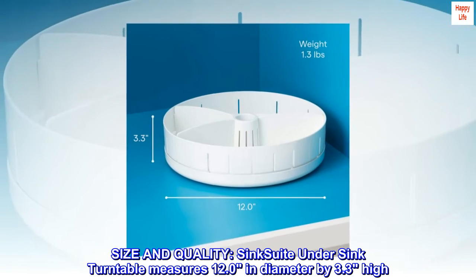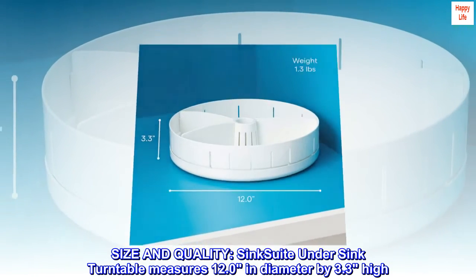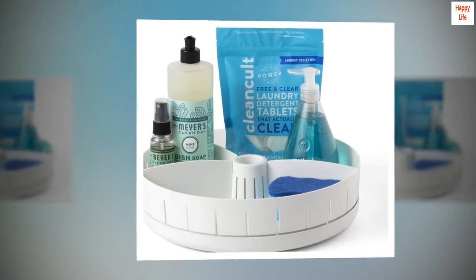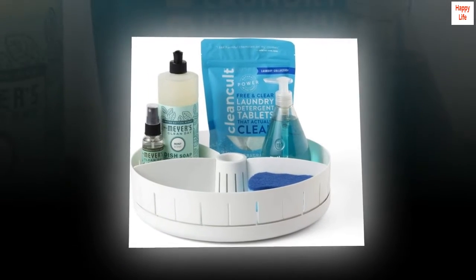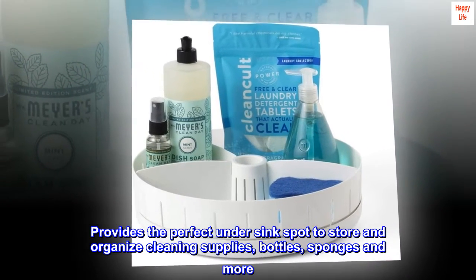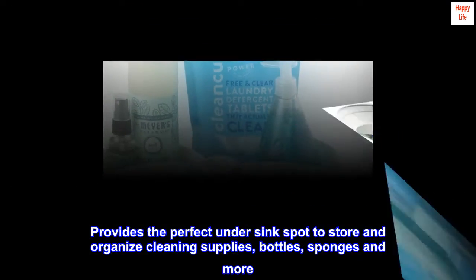Size and quality. SinkSuite Under Sink Turntable measures 12.0 in diameter by 3.3 high. Made from high-quality plastic that is easy to clean. Provides the perfect under sink spot to store and organize cleaning supplies, bottles, sponges and more.